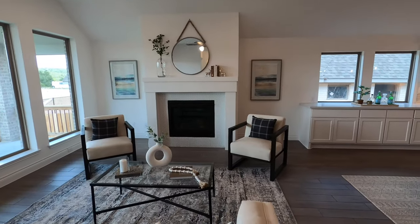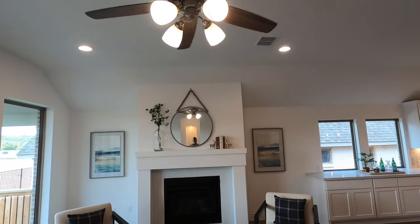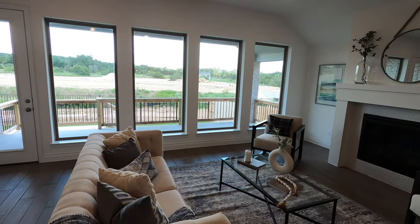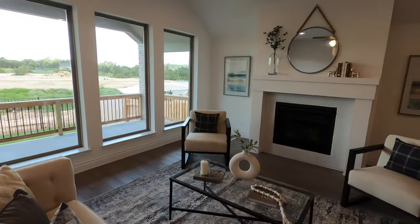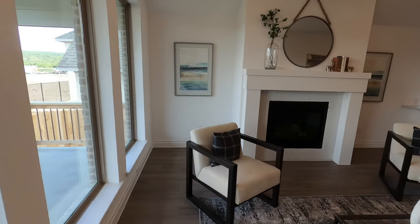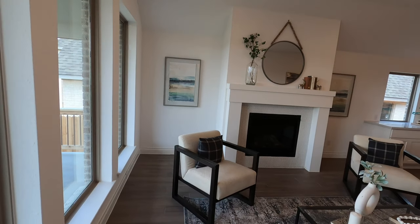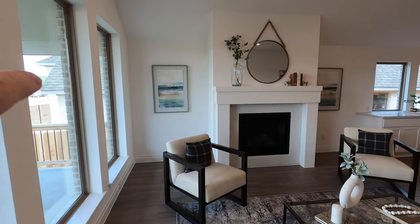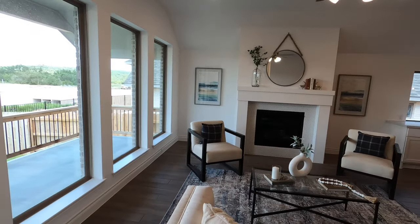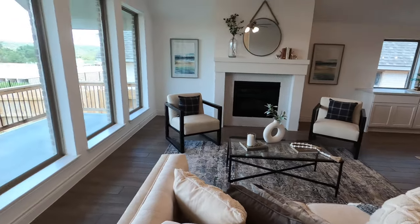We do have a fireplace in the middle that looks very elegant — a really nice space for just sitting and relaxing. There's a TV port off to the side there. If you wanted to put a TV kind of in the corner, they do make those arms that swing out. But in this house, the fireplace and just chilling out and having a conversation is really the feel.